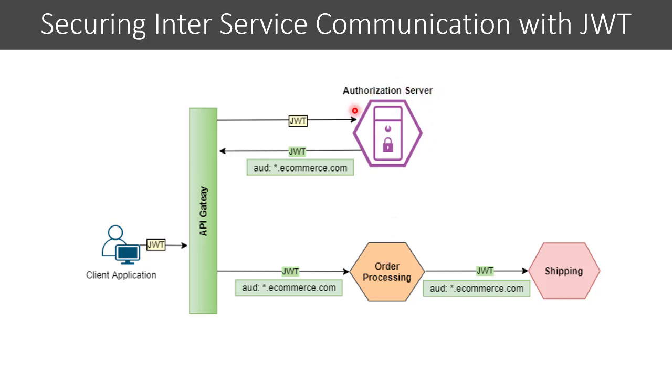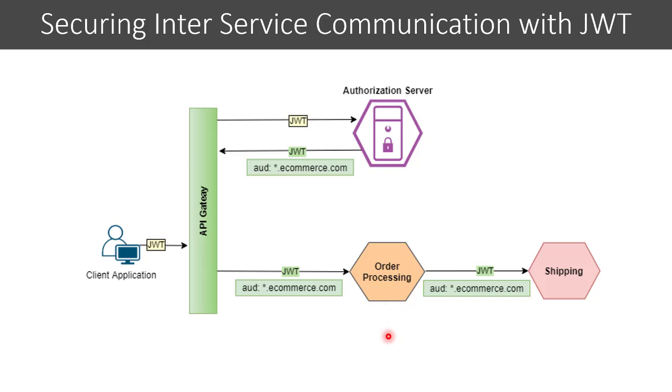This is the authorization server we have, which is trusted by all microservices in our deployment. The order processing service will trust the JWT, which is issued and signed by the authorization server. Apart from the signature validation, the order processing microservice also does the audience validation, checking whether the value of the provided JWT audience is known to itself.